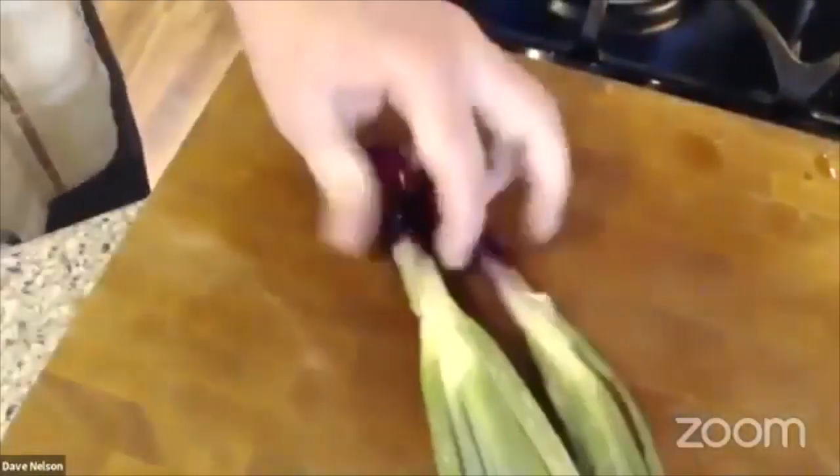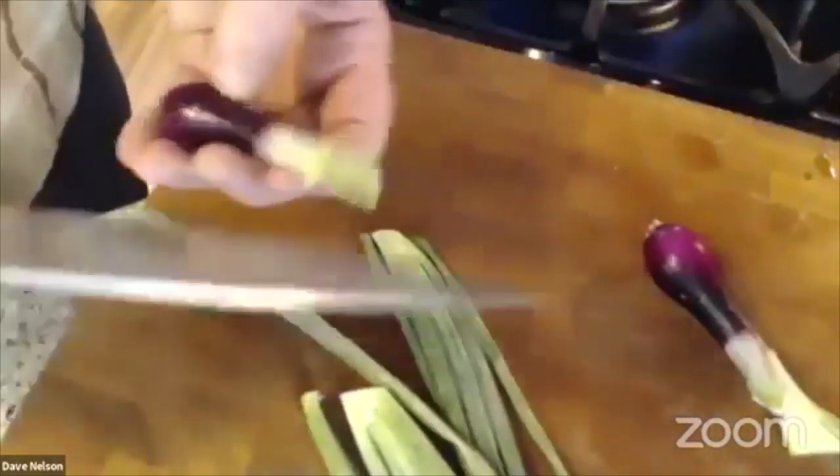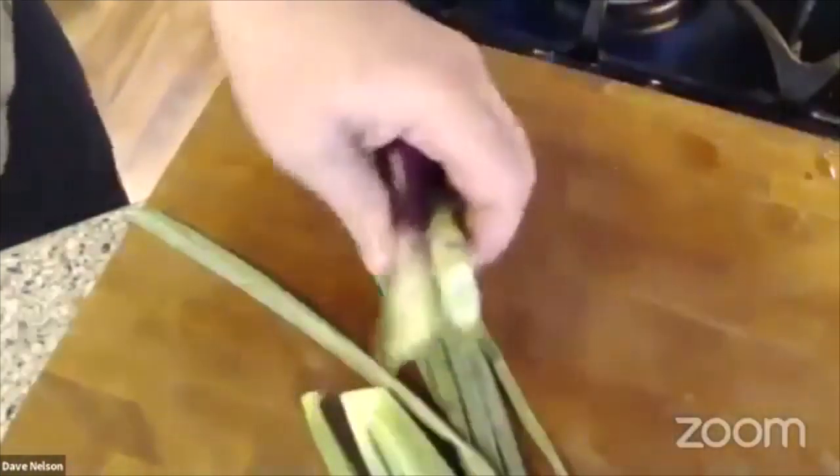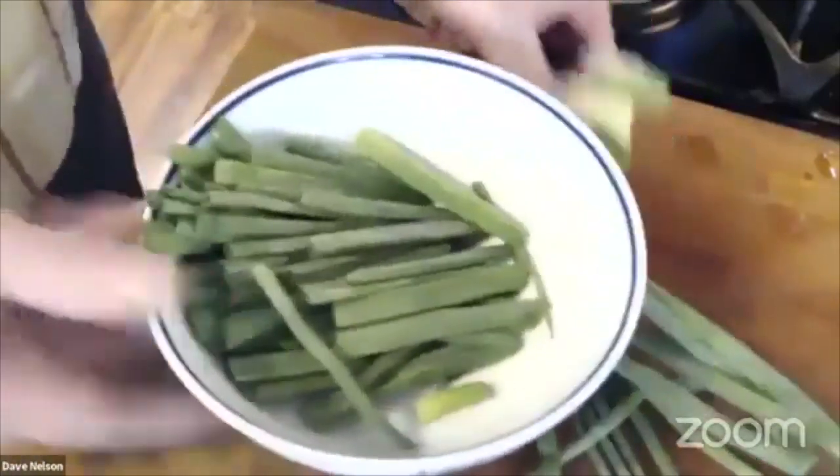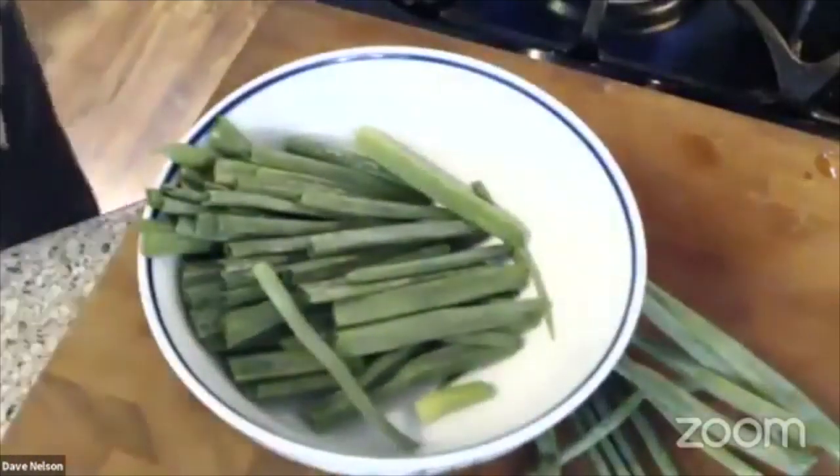I'm going to show you how to clean these guys up in just a minute. I'm going to put them back inside after I cut off the tops — just a real quick zip, zip, there they are. I'll leave a little bit intact because it's a vegetable. We'll put those guys away and I'm going to blanch these guys up along with all of these greens too, and make a pesto that I can use around the house for different things.